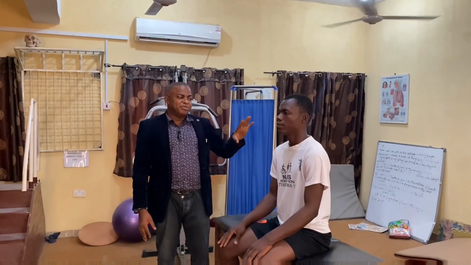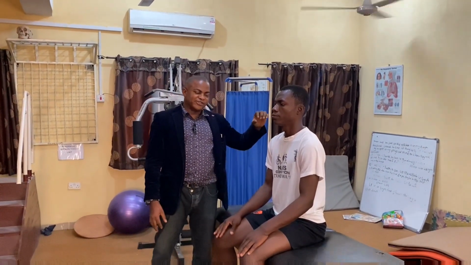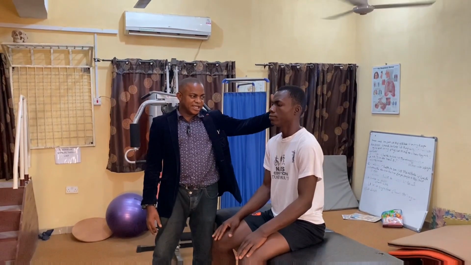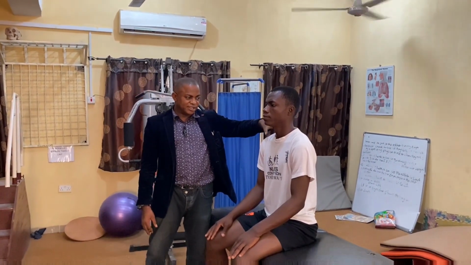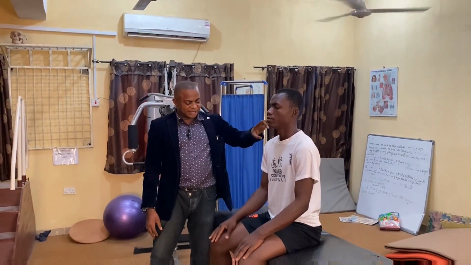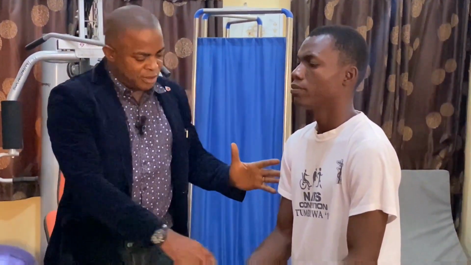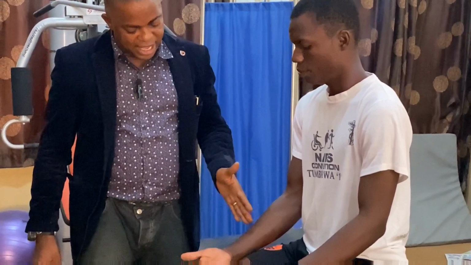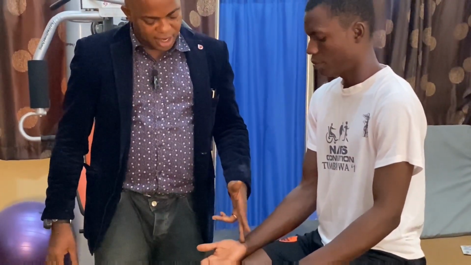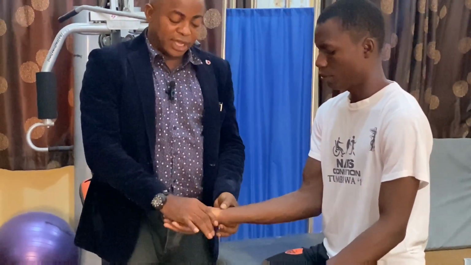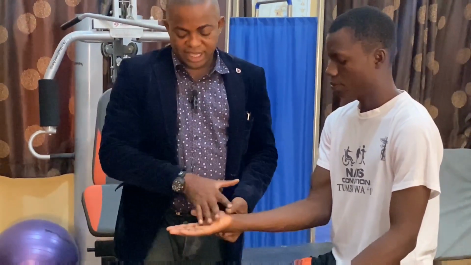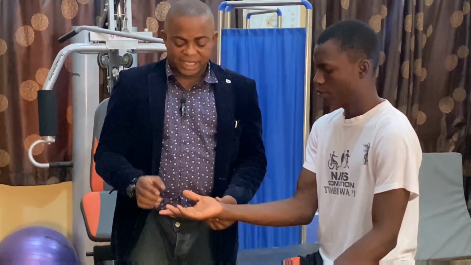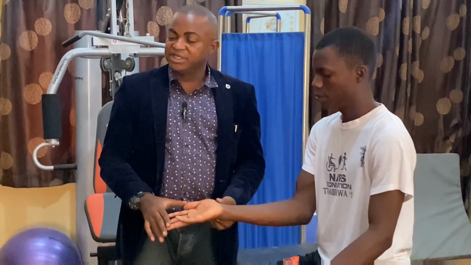We're going to be looking at the median nerve. The median nerve is one of the nerves from the brachial plexus that originates from the neck and passes through the axilla, exits from the axilla, and then continues down on the medial palmar aspect of the hand. It enters into the carpal tunnel. Exiting from the carpal tunnel, it sends its branches to the lateral 3.5 fingers.